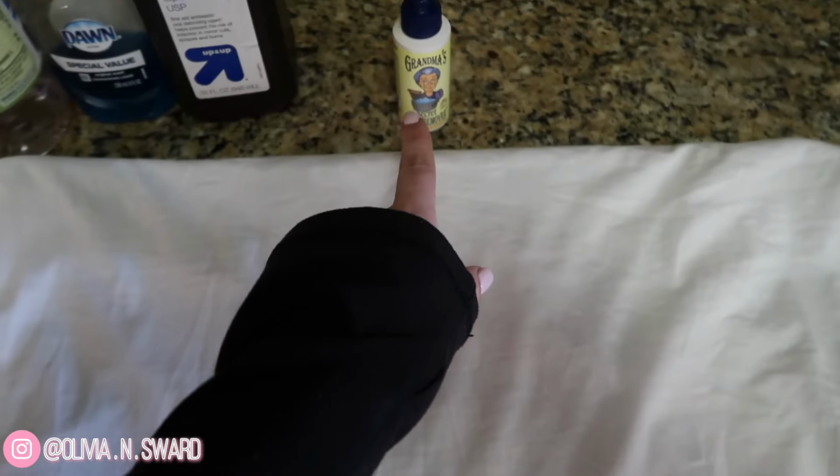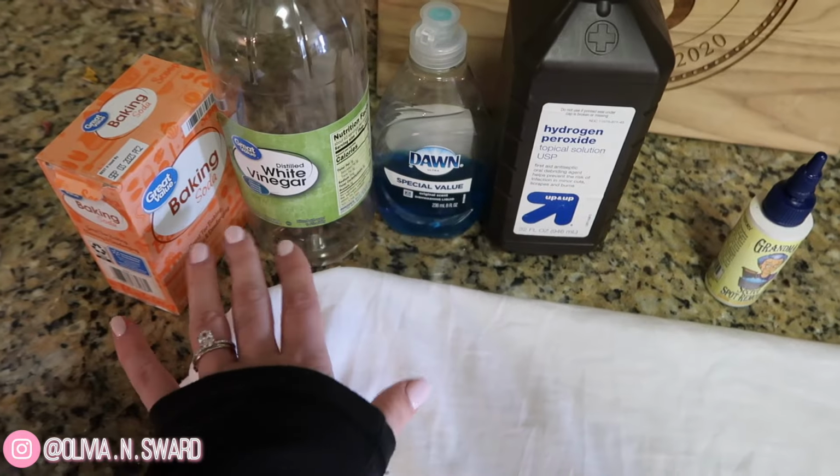And then if you have a stain that's really stuck in, or you know, it's been washed, dried, this didn't take care of it, then I would recommend trying this combination. But I'm super happy with it.